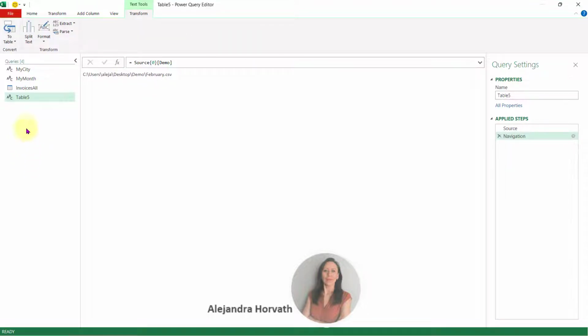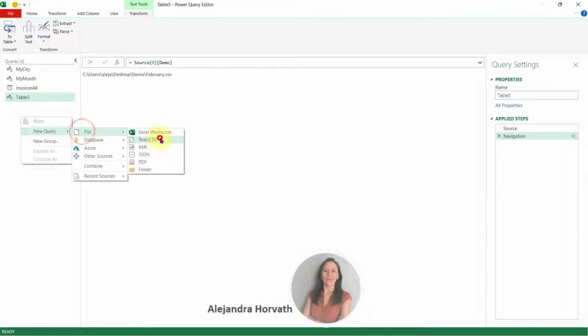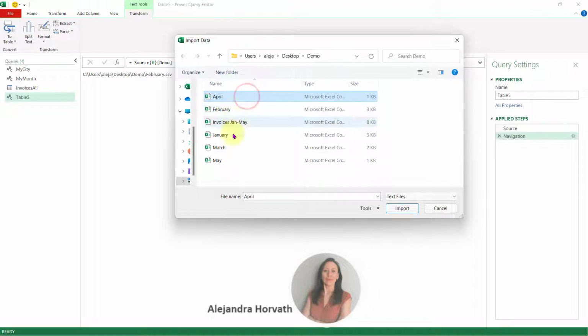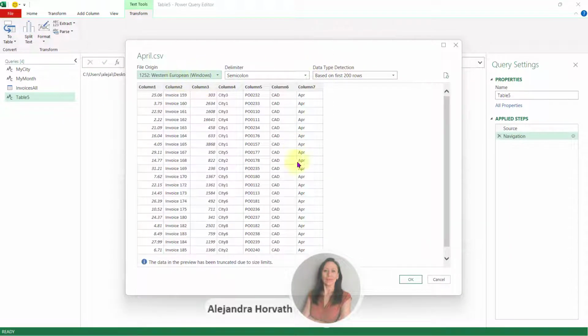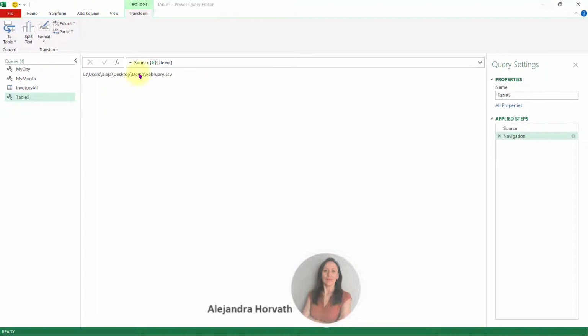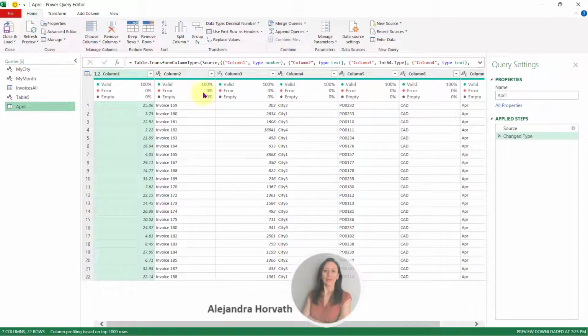Now let's create the query where we're going to extract information from each individual file per month. So right click, new query, file, text CSV. And I'm going to bring April. I have January, February, March, April, and May. So I'm going to bring just April, just to start with. Double click there. I'm going to see the same thing. Power Query is bringing me a preview based on the first 200 rows of that file, and identified that this information is separated by a semicolon. In this case, this information is separated with a different delimiter than the other file. Honestly, I totally forgot if Power Query identified that or did it for me. Otherwise, I could have provided the pipe. So I'm glad that Power Query got that.